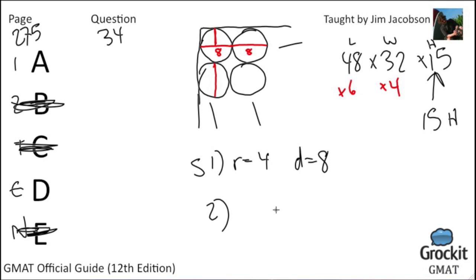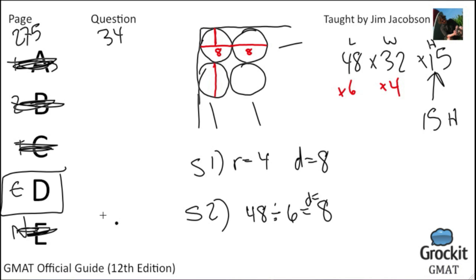6 of the cans fit exactly along the length of the carton. Which, of course, I mean, we have to kind of pretend like we didn't just figure that out from statement 1, but it tells us basically the same information. If 6 cans, we know the length of the carton is 48. If 6 cans fit evenly exactly in that space, then we know that the diameter of each equals 8, giving us exactly the same information that was in statement 1. So, statement 2 also sufficient, allowing us to cross off option A, which is that statement 1 is fine on its own, giving us answer choice D, either statement is sufficient.